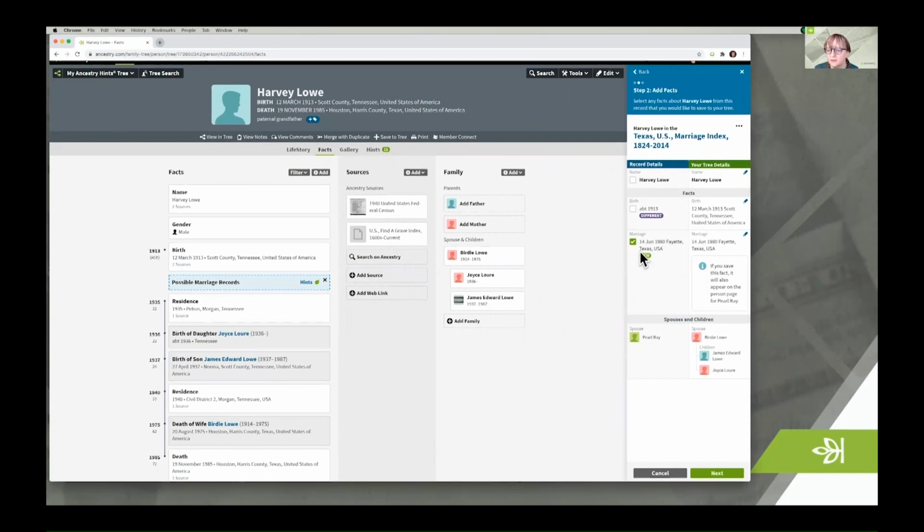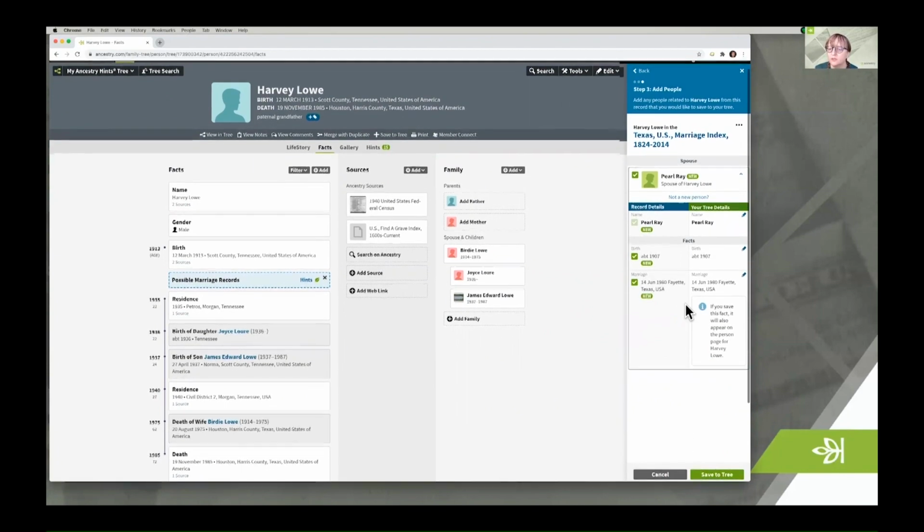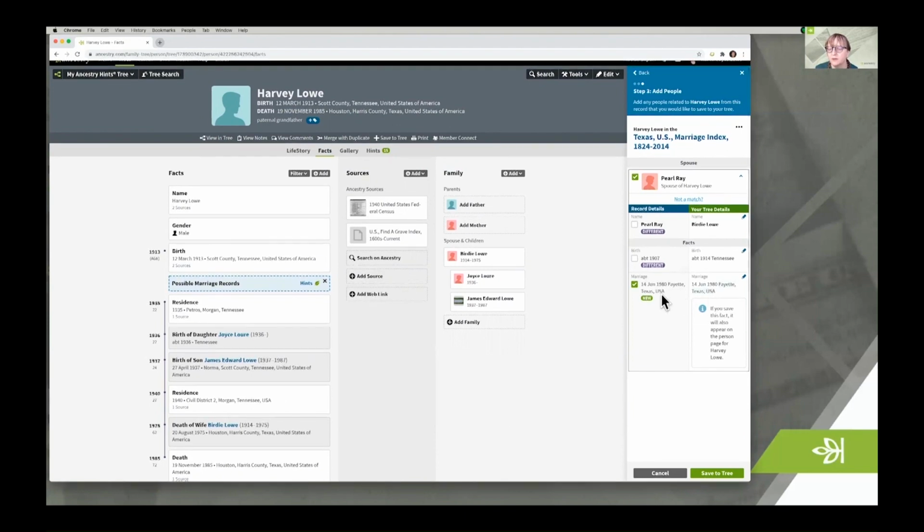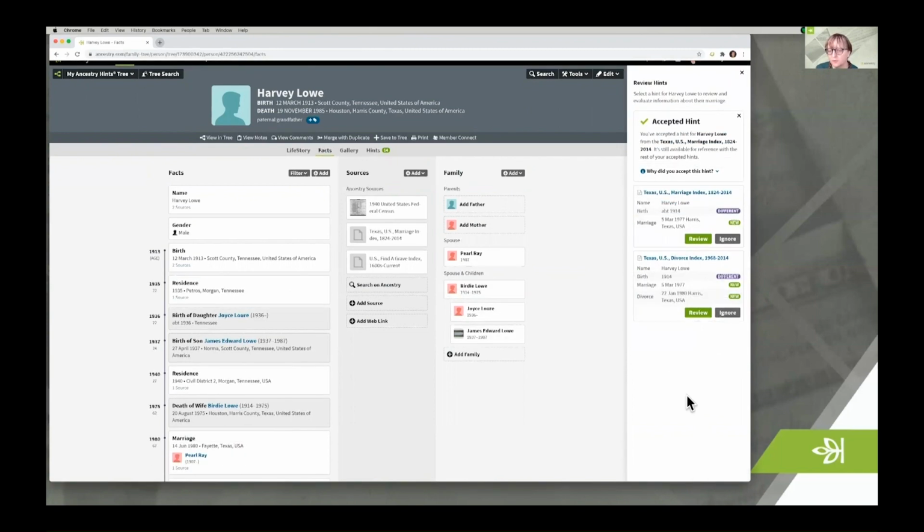We've got the date of the marriage, and we're going on to save the next people in the tree. We can decide here, is this a new person or maybe not? Is it, in fact, my grandma? Yeah, I'm going to say no. I remember she died in 1975. This marriage is from 1980. This is another spouse. So I'm not going to match Pearl to Bertie. I'm going to say not a match. Add her as a new person. We've got her birth and the date of the marriage. So there we go in our tree.